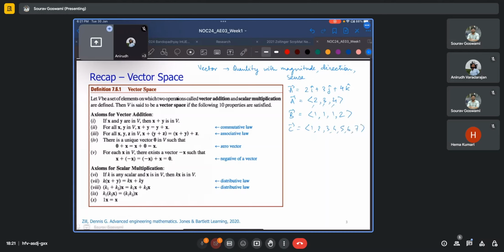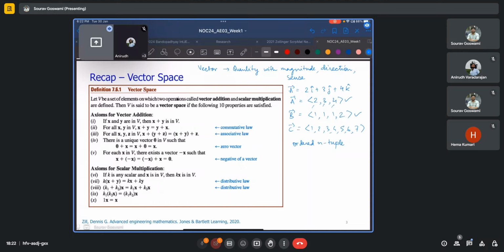Now, visualizing a physical quantity such as a position vector, which is a straight line which has some magnitude, a direction, and a sense in seven-dimensional space might not be so straightforward or so intuitive. Mathematically, a vector is a more general quantity, and you may visualize it just as an ordered n-tuple, such as this one is an ordered triplet, this one an ordered quadruplet, and so on. So you have an ordered set of numbers or quantities, and that order has meaning, and that is a vector. Another way to generalize the concept of a vector is to look at it just as a set of elements which we refer to as a vector space, and that is the definition which we have here.